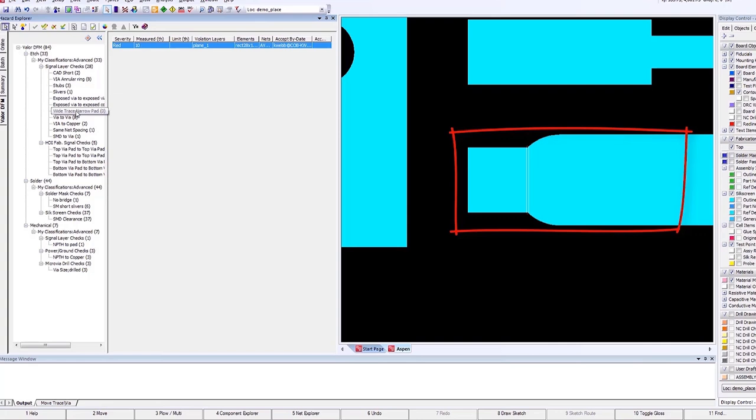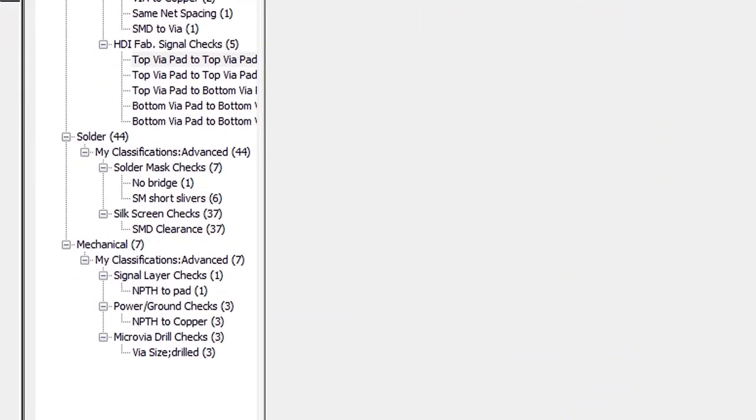Here we have a sliver analysis where we have a potential acid trap between the pad and the trace. In that particular case, we can decide to move the trace down to create more of a gap between it and the pad.